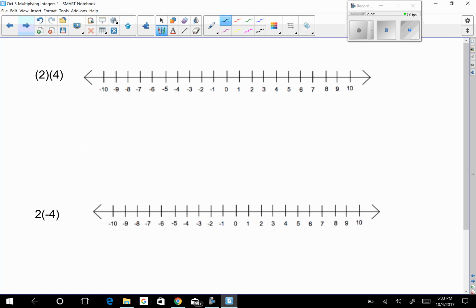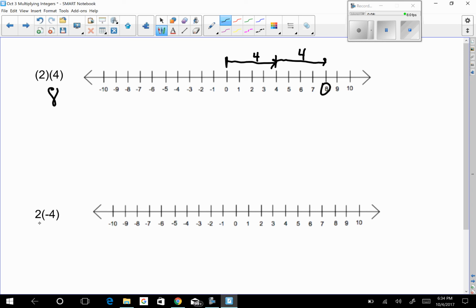Now our next kind of model that we're going to do is with the number lines. Again, this is 2 groups of positive 4. So we show them with our arrows, and this time we're going to put our arrows end to end. So always start at 0. We need 2 groups of 4. So we need 2 arrows that are each 4 long, and they're positive 4, so that's going to be going to the right. So here's our first arrow. That's 4 units long. Now we need our second arrow that is also 4 units long. And where do you end at? Positive 8. So 2 times 4 is going to be 8. And this would be the picture for it.